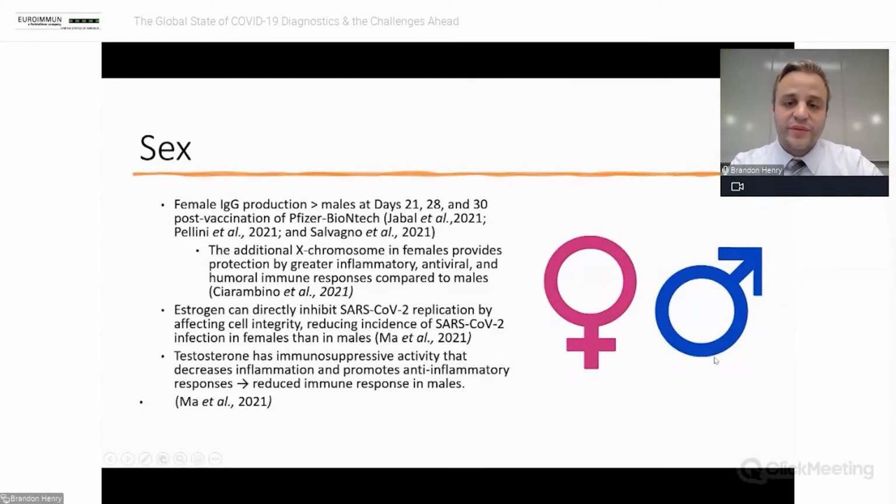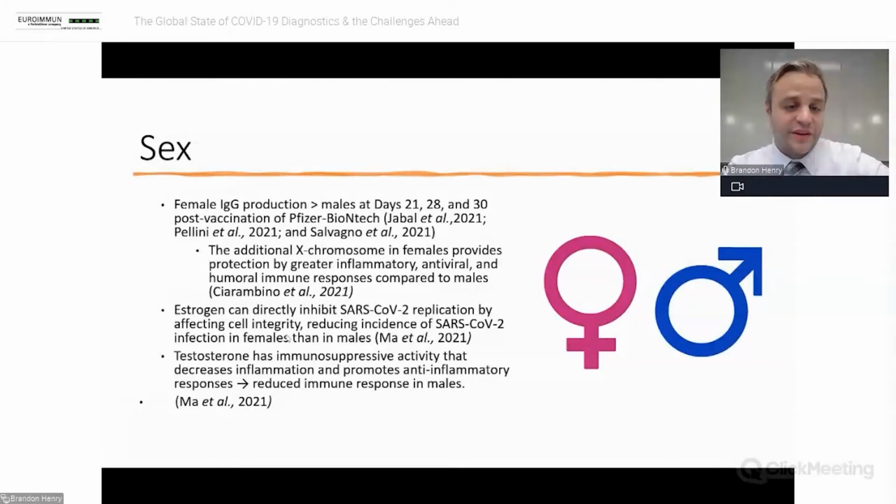Part of the reason, for example, is receptors that recognize the virus and generate interferon-mediated responses, such as the toll-like receptors. They're expressed on the X chromosome. And in females, they tend to be able to escape X chromosome inactivation. So females can end up having two of these genes actually expressed, where males are only ever able to have one.